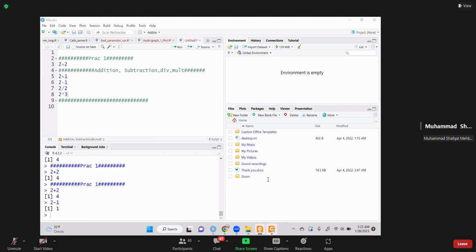Okay, so can anyone take a square or square root? Try to find the square and the square root of any number. Try to get the square and the square root of the numbers. Can anyone try, please?